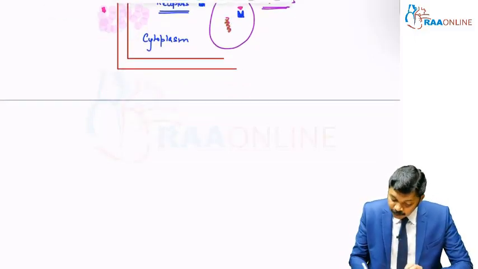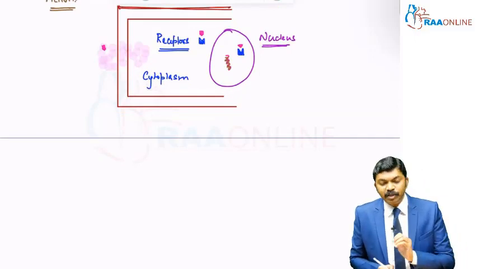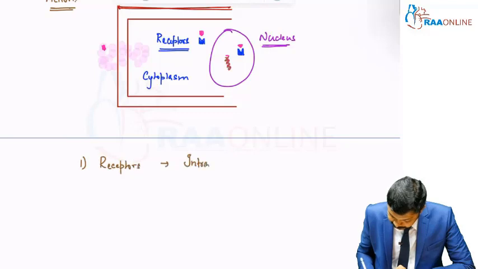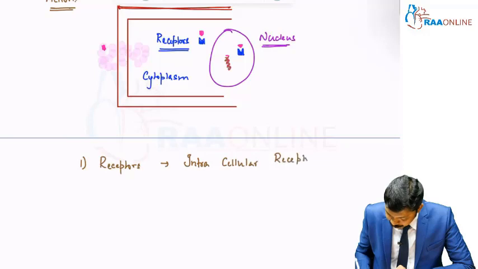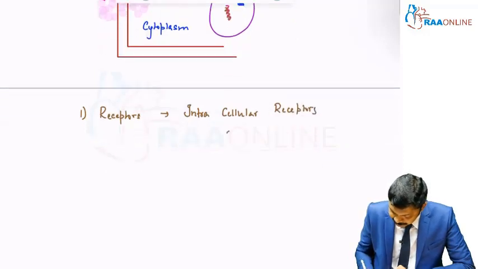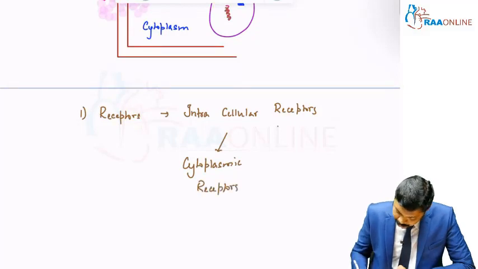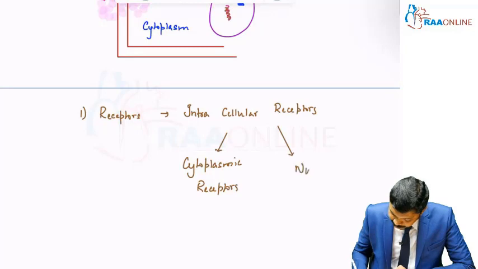So people, how are you going to write this in your paper? When it comes to the mechanism of action of a steroid hormone, please remember the very first point. When it comes to receptors, the receptors are going to be called intracellular receptors. And if it happens to be intracellular receptors, they are of two varieties. The receptors are either located in the cytoplasm and they are called cytoplasmic receptors, or these receptors can be named nuclear receptors because they are located within the nucleus.